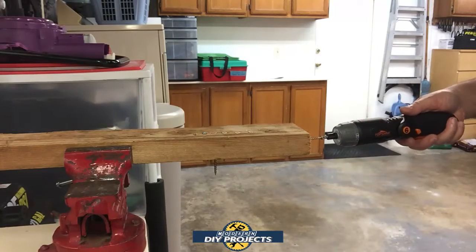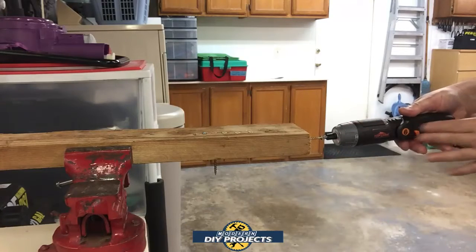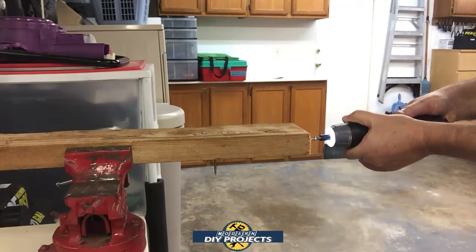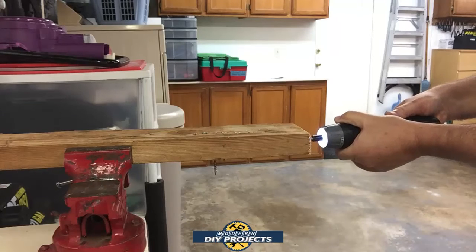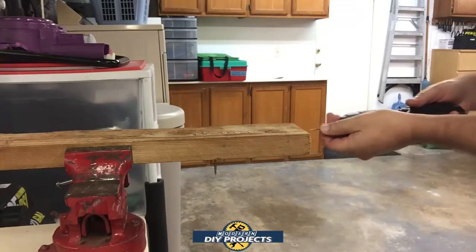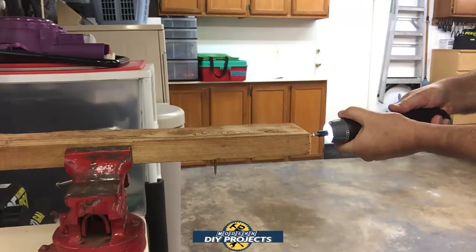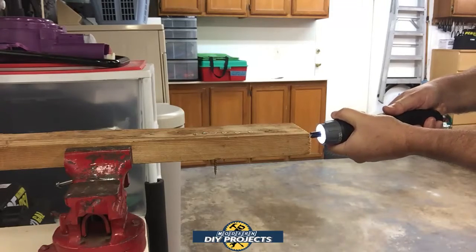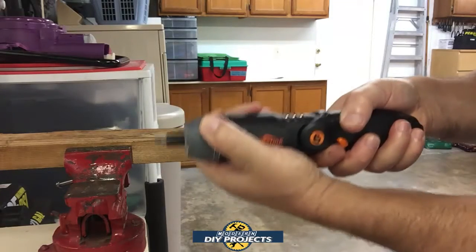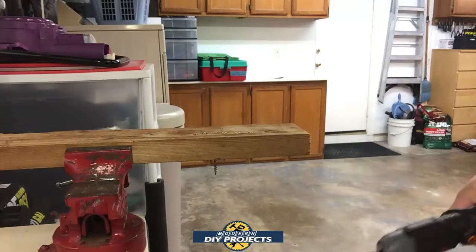A pistol grip would be convenient, but sometimes having the elongated body can make it easier for you to push it in, as you see right there. Let's use another one. Because this way I'm able to use both hands to get greater stability and really push that in there.